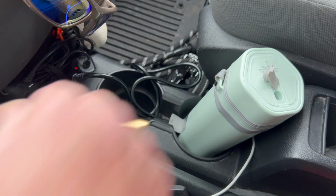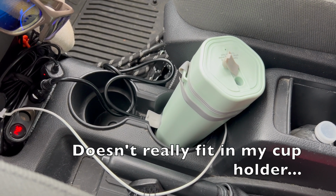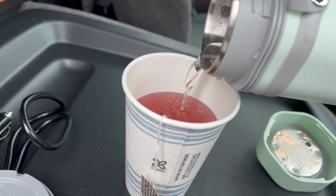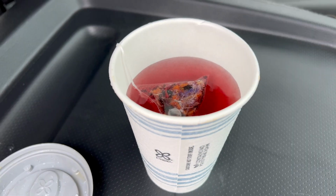So it's plugged in right there. And in about 20 minutes, I'll have boiling water. Well, almost boiling. Don't worry about the color, it's blueberry tea.